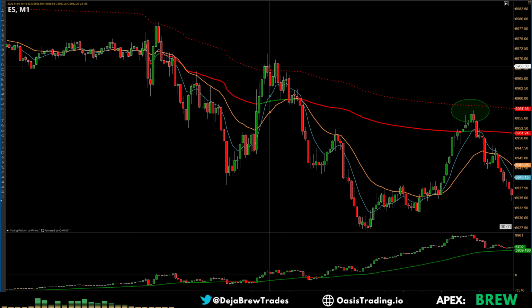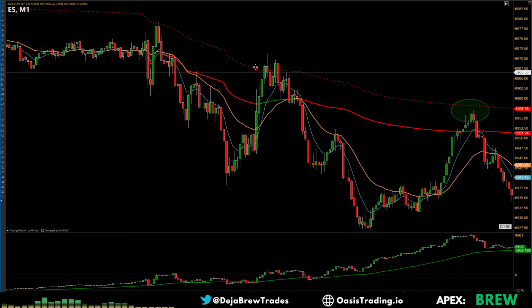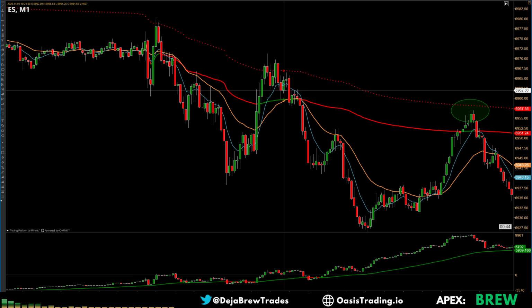Essentially, think about, is VWAP acting like a support? Is it actually holding prices higher? If the answer is no, then that's good for the bear flag in the VWAP. So the answer was definitely no here. It was not acting like support. It was not holding prices up. It was pushing them down.